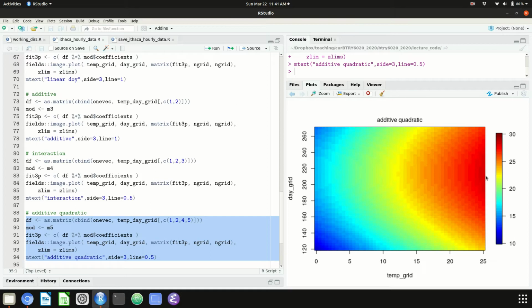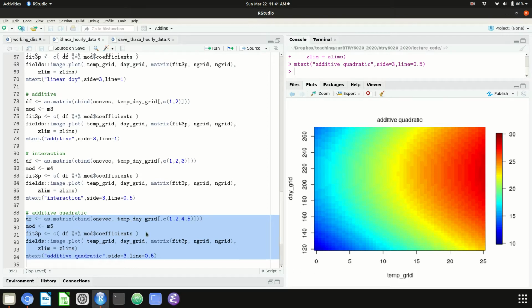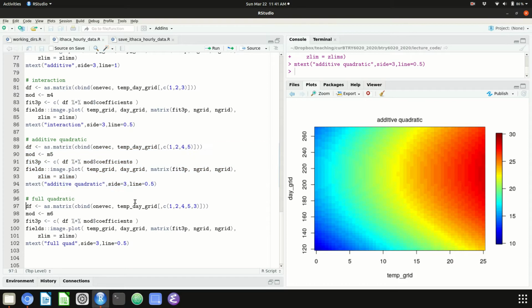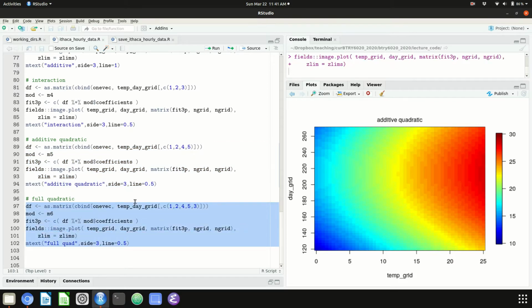So if you have an additive quadratic model, this major axis is going to be aligned with the x-axis. Whereas in the full quadratic model, it allows any type of ellipse. So here the major axis is like along here, and it's not aligned with either of the two axes.